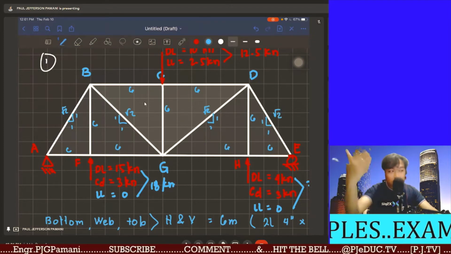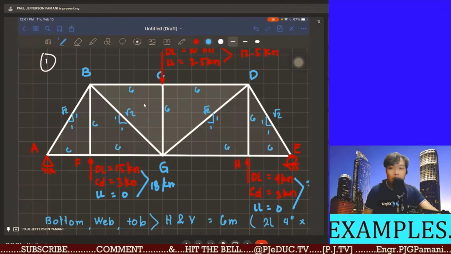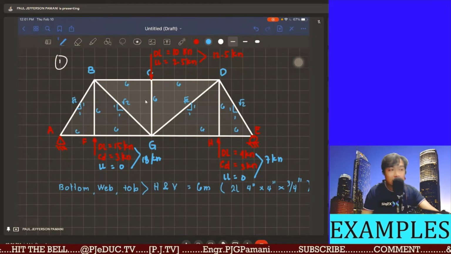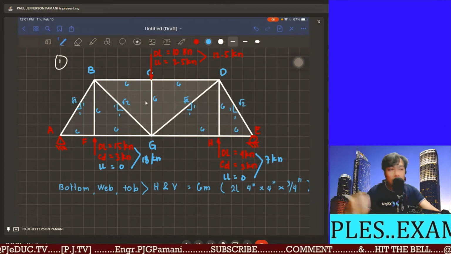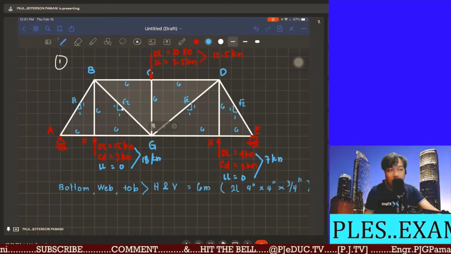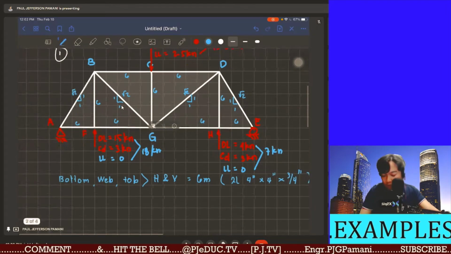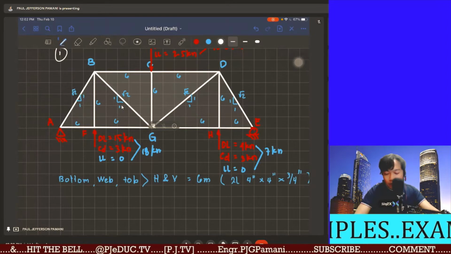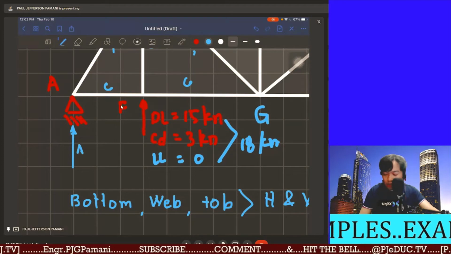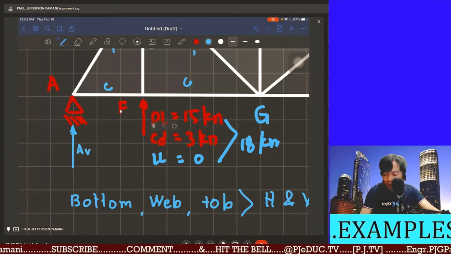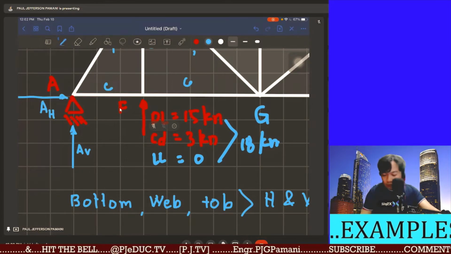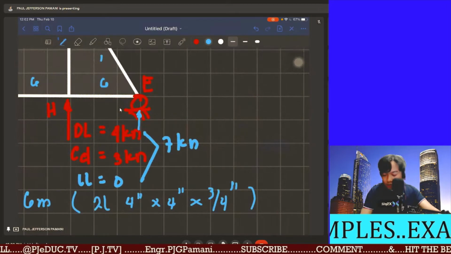As much as possible, kung hindi pa kayo sanay mag-solve at mag-plot ng truss details kagaya nito para sa inyong truss analysis, kumpletuhin nyo muna yung mga parameters, the length of each members, the hypotenuse, the number of joints, the dead loads and live loads, and so on and so forth. Okay? Then, of course, do not forget the reactions. Kung ano yung orientations ng iyong reactions. Initial assumptions natin should be in positive axis. So, upward AV and to the right AH. Then, the roller should also be upward RE.